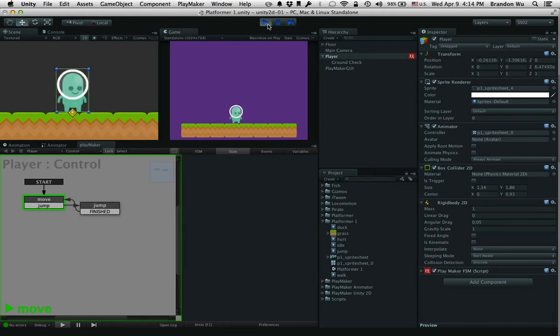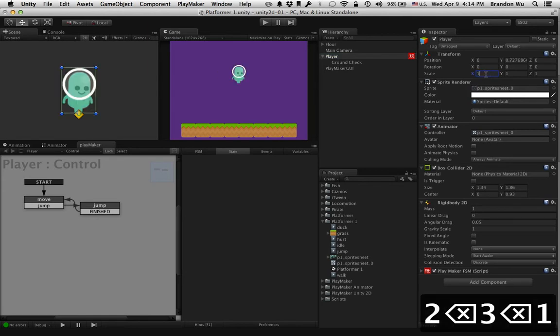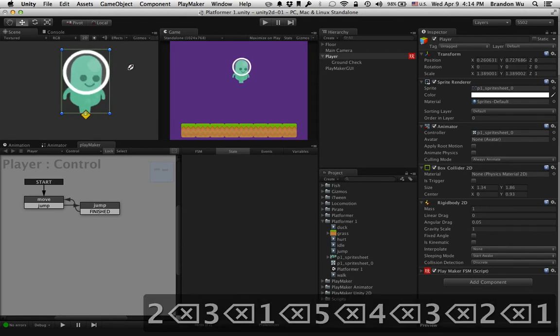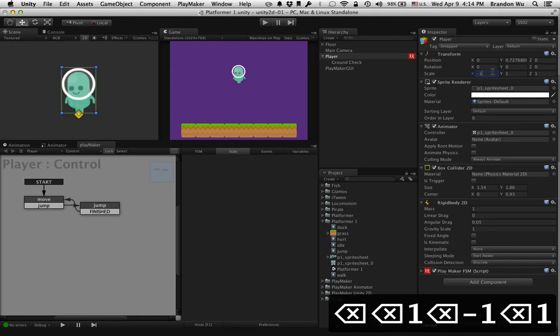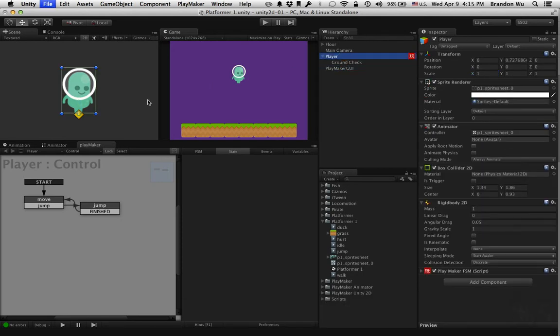The first thing you want to know is if you look at the player character and just pay attention to the scale of X, right? The X scale when it's a bigger number, obviously we're changing the scale of the X scale of the object. But if we set it to a negative number, all of a sudden it's facing the other way. So that's a quick way for us to change the direction of the image. So let's take advantage of that.